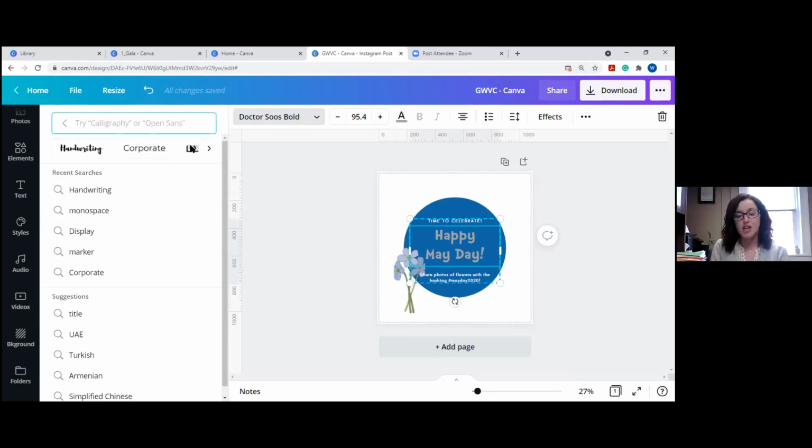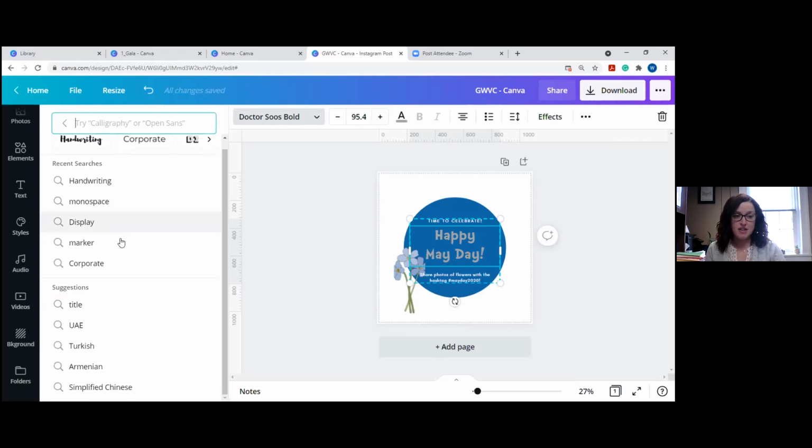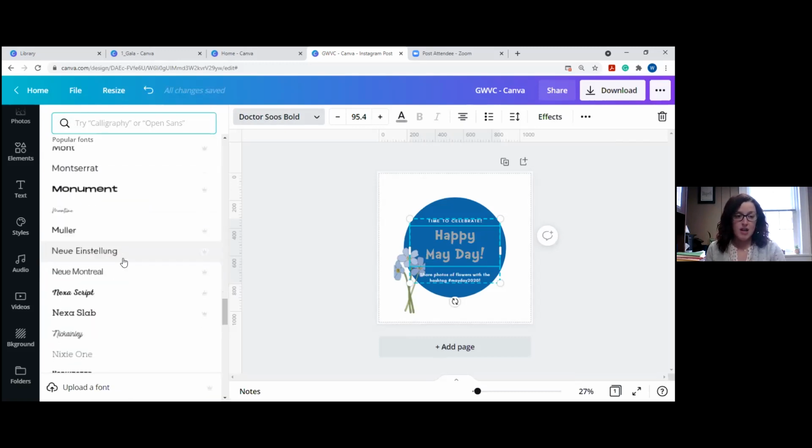Yeah, so while I know with Microsoft Word, and Christine and I were talking about this earlier today, a lot of the fonts that are there are in Canva, but there are some that are not, and probably just mainly because of a copyright issue. So Canva doesn't have the rights to every single font and text that's available, but as Christine said, there are hundreds of thousands of different texts and fonts that you can choose from. So I personally, in my experience, haven't run into an issue finding something that I wanted or was looking for, or even sometimes too, if there is a text that you like to use in Microsoft Word, but it's not in Canva, there's usually something pretty similar in there that you can usually match up to it.